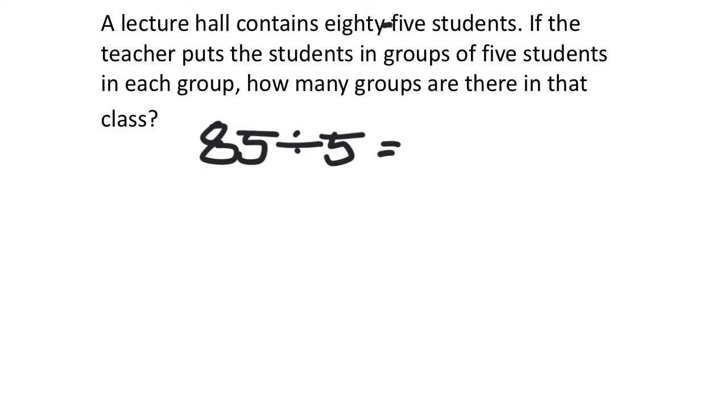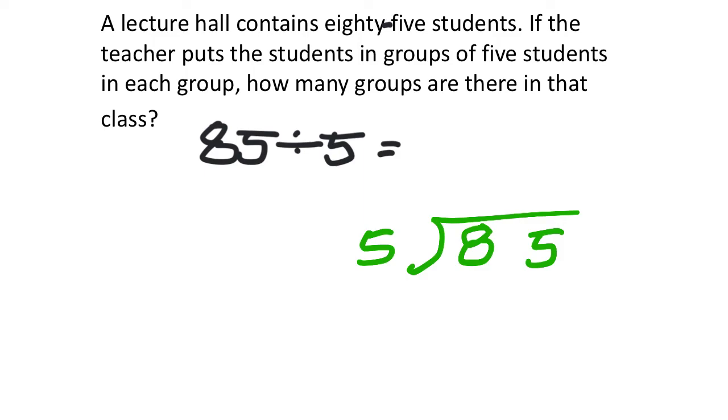Now, again, you could make a chart or a diagram for this one, but I think the division will suffice, which means that I'm going to use some long division on this. 85 divided by 5, right? Dividend divided by divisor. And 5 will go into 8 once. 1 times 5 is 5, so subtract that out. We get 3 remaining. And if I drop this 5, then it becomes 35.